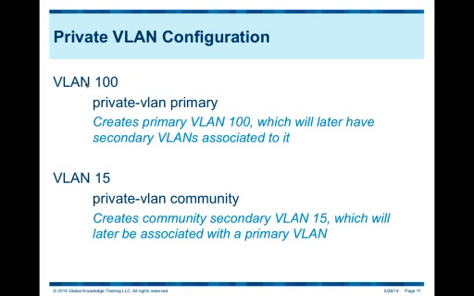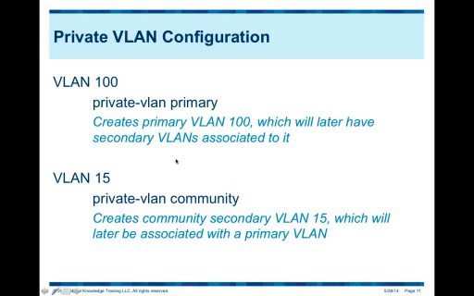The next thing: we have VLAN 15. We make it a private VLAN, and we made that a community VLAN. That's a secondary VLAN. You have community or isolated as the option there. So this would create a community secondary VLAN, VLAN number 15, which will eventually associate with a primary VLAN. One thing to understand as you configure these VLANs: when you type in private-vlan primary, and then private-vlan community, there is no association between those at this point. There are two existing VLANs in your switch, but there's no tie between them.